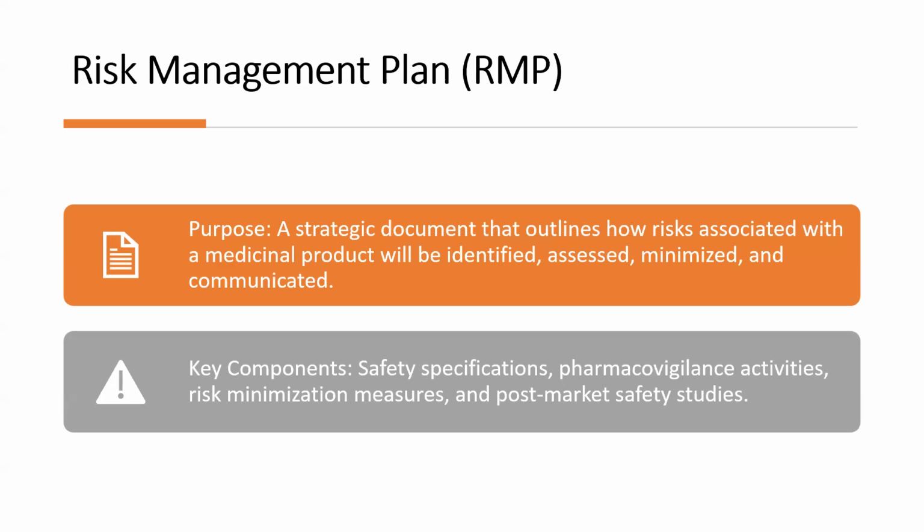Then it considers whether it is possible to minimize that risk or not. If yes, what are the various methods through which we can minimize it? And if a drug is associated with some risk, it needs to be communicated so that it becomes normal behavior. It should not be a surprise for the end users.